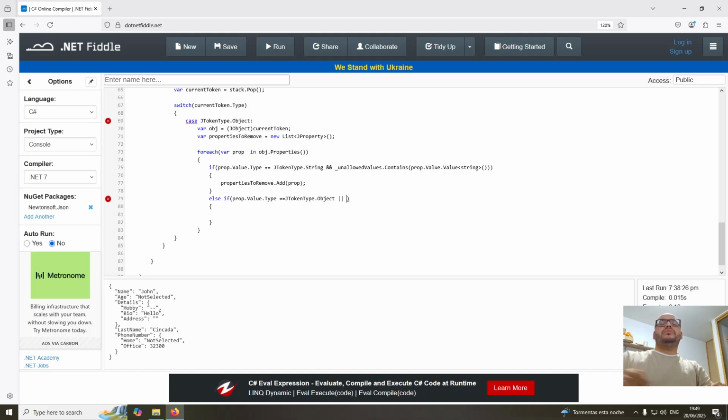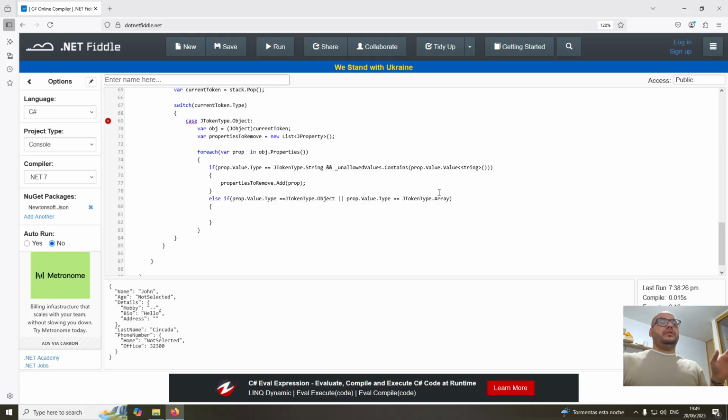Or also, we can just check if the same type is a JArray, because those ones will need to have their own iteration. So JTokenType.Array.